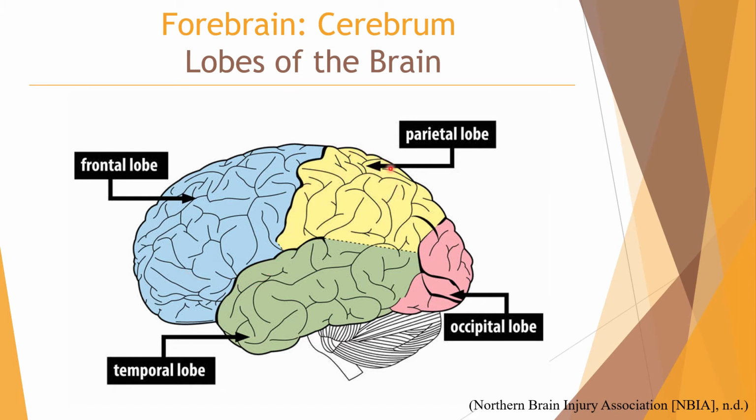So this is near the top of your head. And the parietal lobe is responsible for complex behaviors such as senses, parts of your vision, touch, again body awareness, spatial orientation, things of that nature. And it plays an important role in integrating sensory information from various parts of the body. It also goes into knowledge of numbers and their relations, manipulation of objects, etc. Next, we'll move on to the occipital lobe.